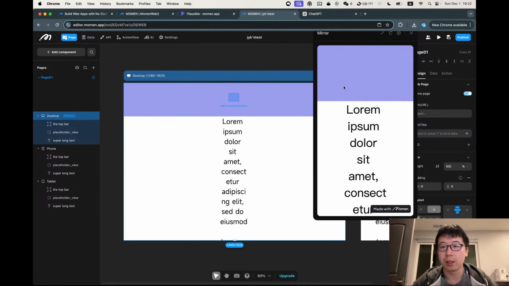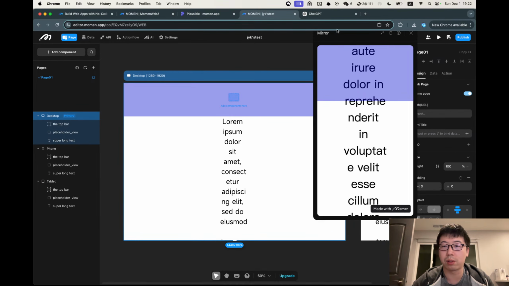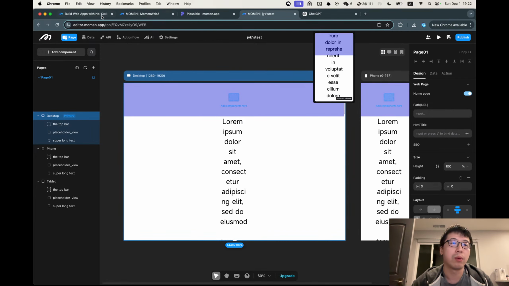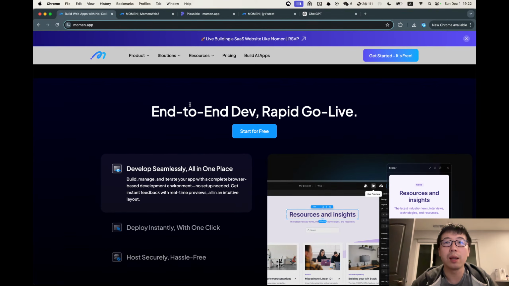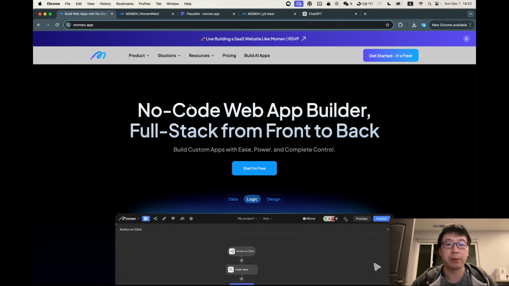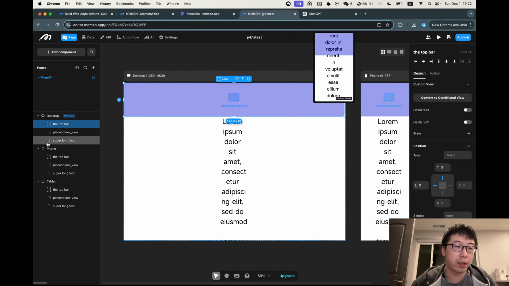Okay, cool. So now this scrolls. You can see how this scrolls, but the top part doesn't, which is the same effect as this. Okay, so now we're done with the fake hover over thing.